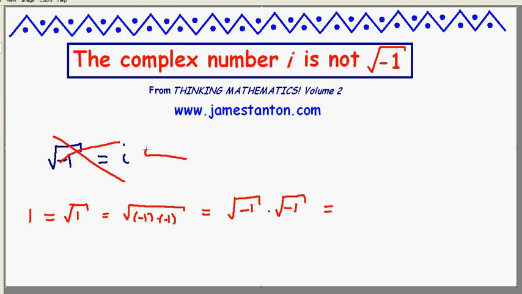Which is, by this definition, if you're going to go with it, has to be i times i. And i times i is negative 1. So according to this erroneous definition, if you choose to accept it, then you must now say that 1 is the same as negative 1. What's going on?